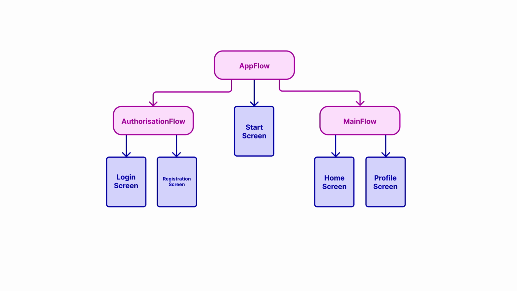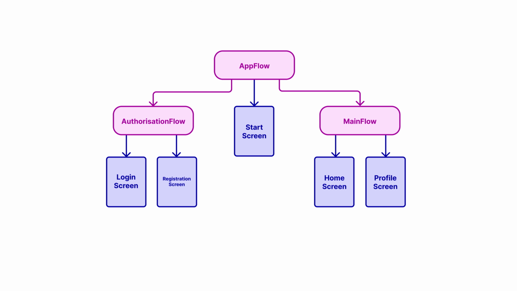Okay, let's look at how we can build our navigation system. And I suggest you create three flows. One flow is the root of our navigation system. It's the app flow, and this flow object will be initialized when we launch our application. And this flow will show the user the start screen, and the business logic from this start screen module will define whether the user is logged in, whether this application is authorized or not.